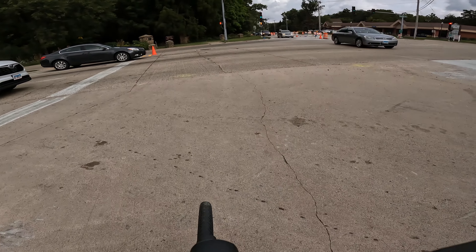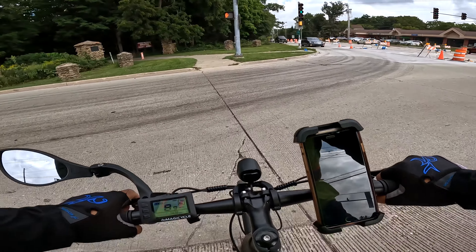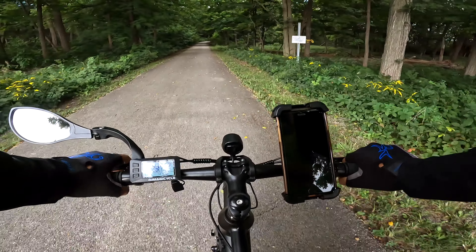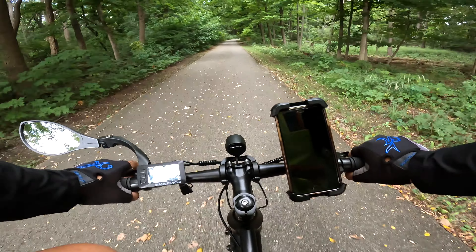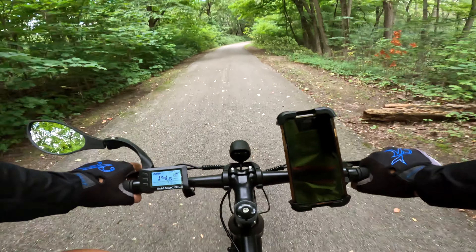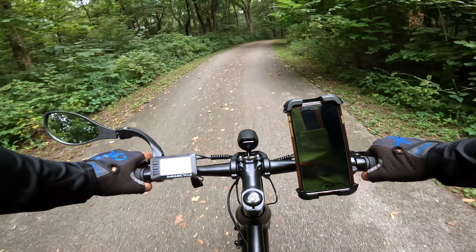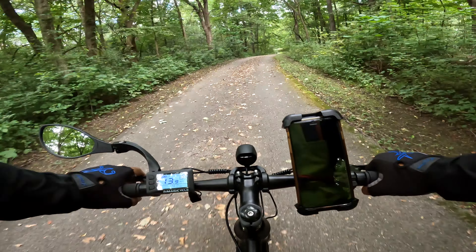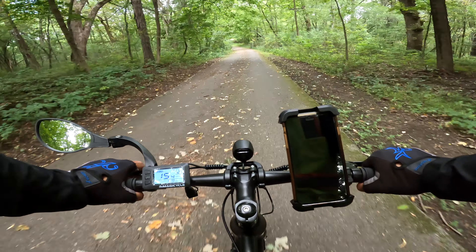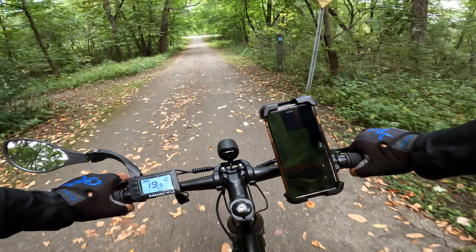Maneuvering the bike is really easy — I can literally pick this thing up with one hand. I've done it already. I can grab the top tube and lift it by one hand — can't do that with the other bikes. The startup takes me a little bit longer because I have to kick it off the ground and propel myself a little bit, kind of like a skateboard — hop up, kick it, get it moving a little bit, and then start pedaling.